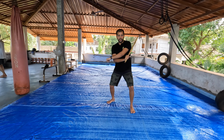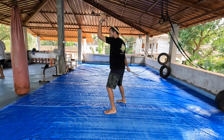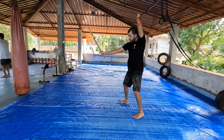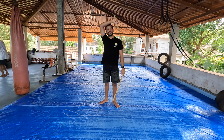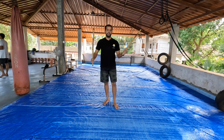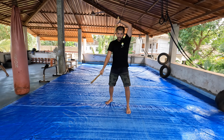So 1, 2, 3 from the side. 1, 2, 3. This will be almost like a really tight, close umbrella. I am not a big fan of this umbrella for like fighting purposes, but it's a really good coordination drill. So if you want to build your coordination in the Sinhalese, then instead of just going like this as a redondo Sinhalese, go behind the head.